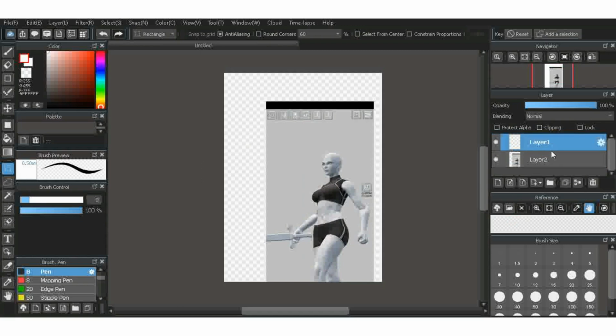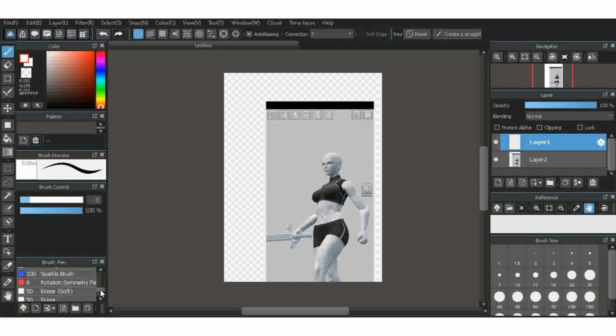So we put the first layer on top because this is where we will draw. Okay, we select our brush first. In our case, we will try to choose the G pen. Put the color to black.